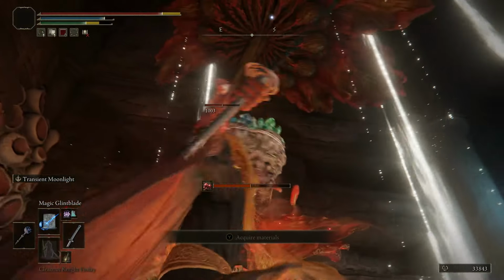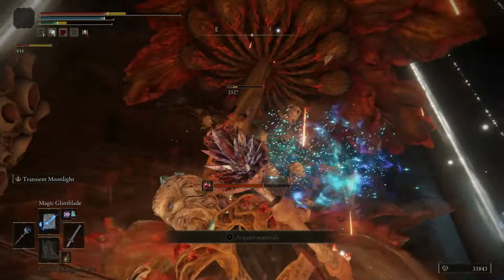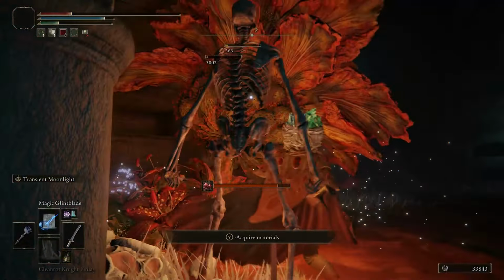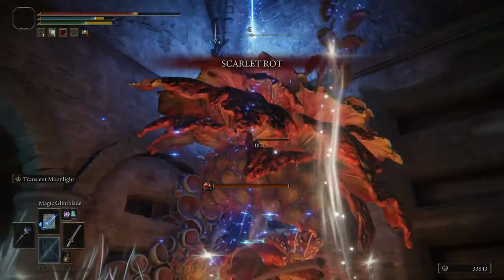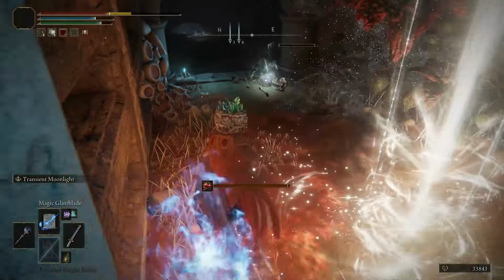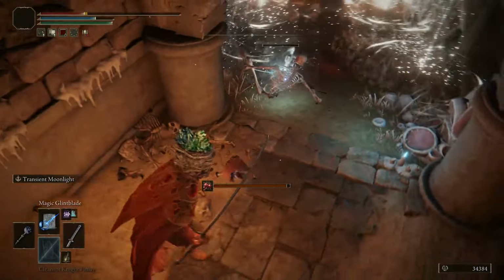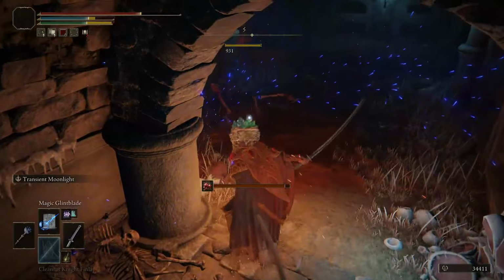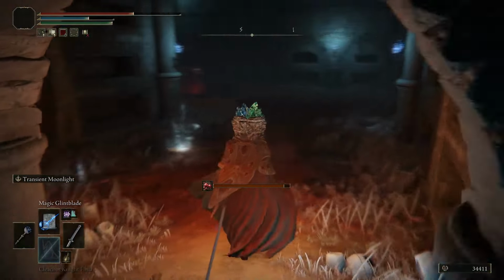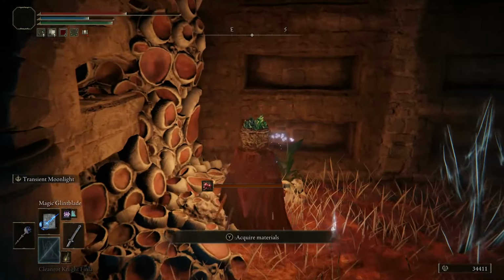I'd imagine you may be able to jump around and pick them up if you wanted to, but I'd probably say it's best to take it out, as it's just going to mean you're not going to get nuked. As you can see here, because I'm fighting in Scarlet Rot, I've actually picked it up, so you may need to potion up. But upon beating it, just behind here, you'll find your Ghost Glovewort 3 and your Ghost Glovewort 4.